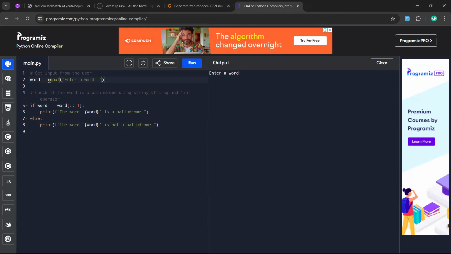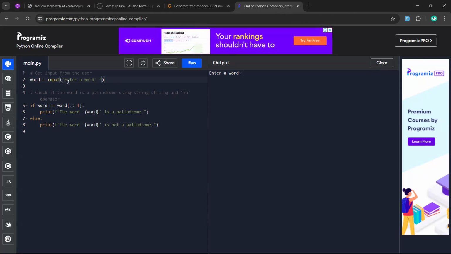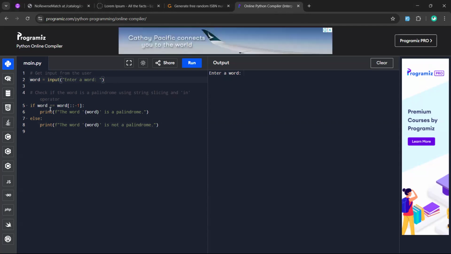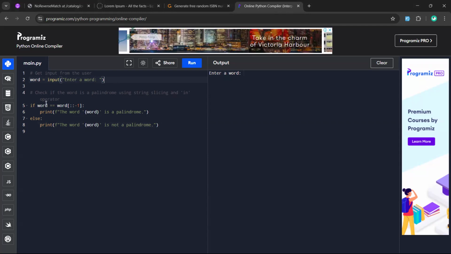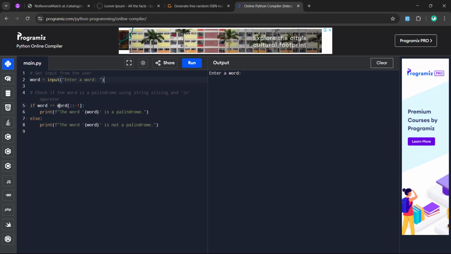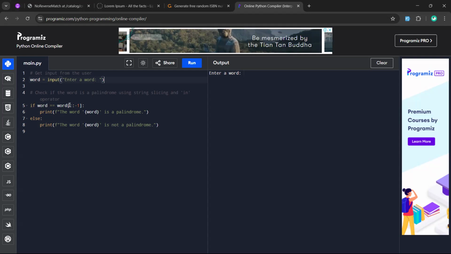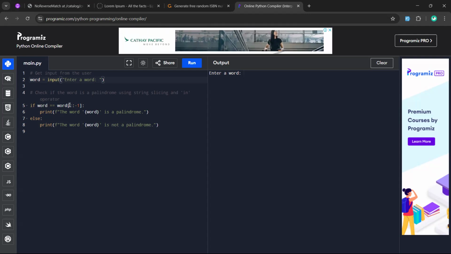I just created a variable where the user's input will be stored. So it's straightforward, comparing these operations, it checks the letters that are inputted from the user.